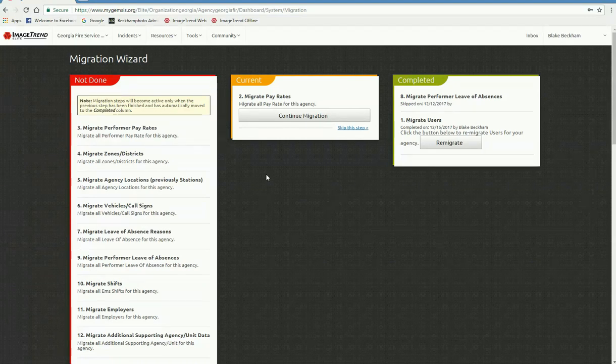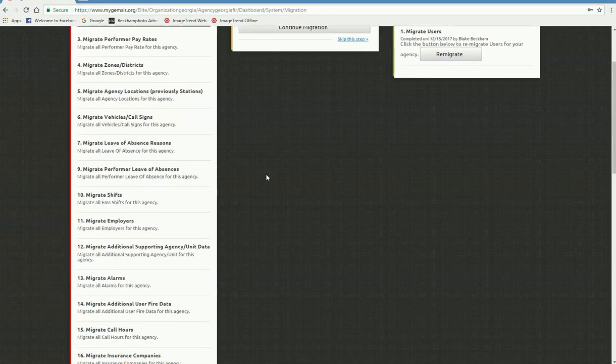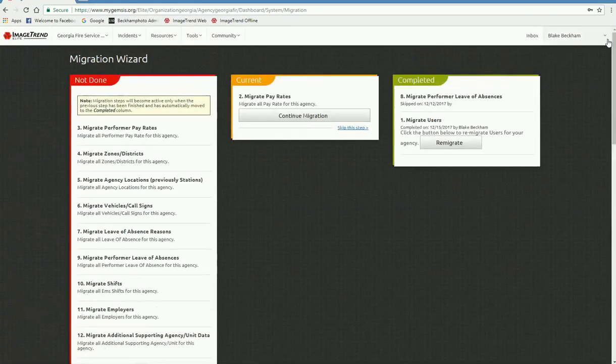All right, now as you get into this, as the modules are being released and built out, you will notice that not all the module information is here. That's because as modules are built, the migration wizard tools are built. They're not always simultaneous. Usually you get the module first and then you'll get the migration wizard tool later. Okay, so it's a very easy tool. It's a very, very good tool to use. Just make sure you do it in the order that it gives you. And again, if you skip, you cannot come back. And once you migrate, most of the time you cannot come back either.